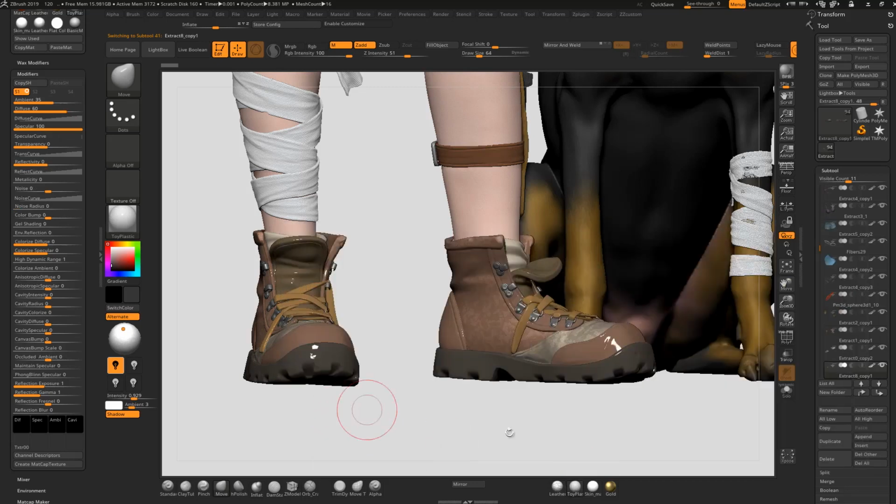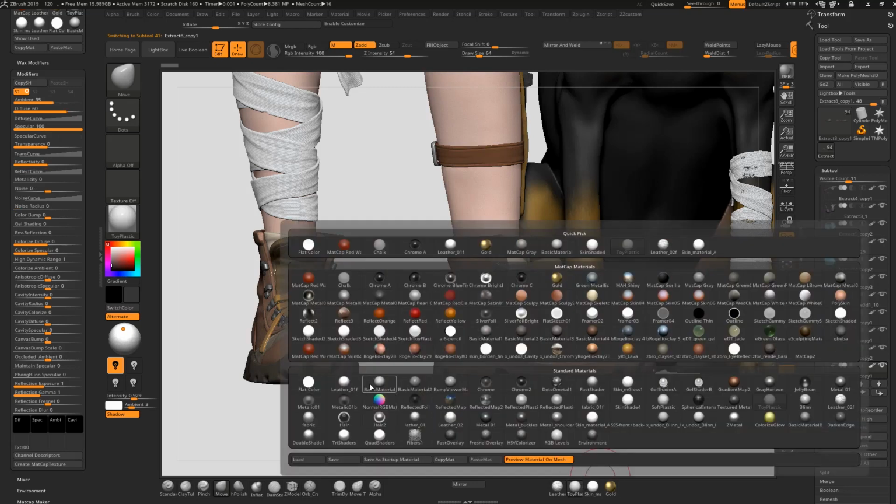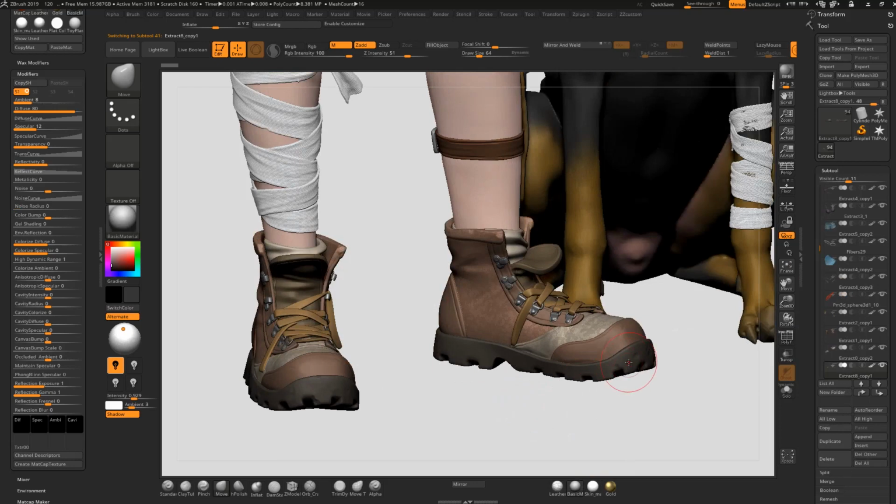And of course, for these parts of the boots, the bottom part, we can use just a simple basic material for them. Fill object. And the other parts could be with our leather 02F. Fill. I'm just selecting and filling. Hopefully I'm selecting, but that's just the hope that I have.